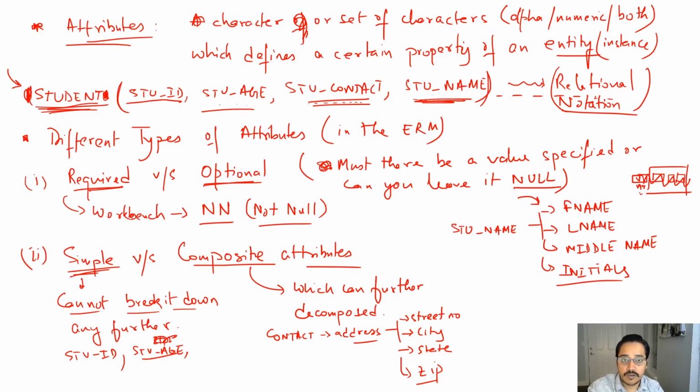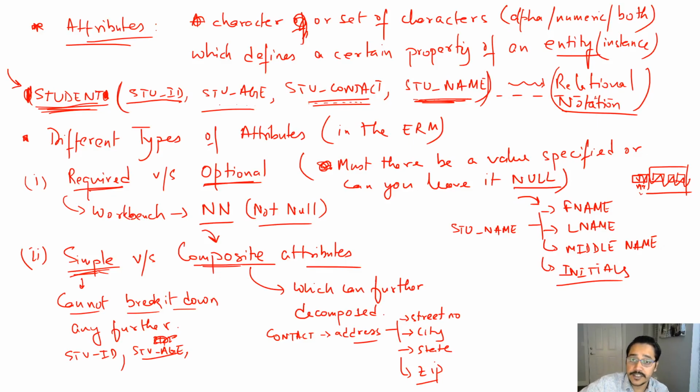So then the next question is, in terms of practicality of your design, why do you need to consider this? Why do you need to consider whether an attribute is simple or a composite attribute? Well, if it is simple, you don't have to really do any kind of deliberation. You don't have to put any thought process into, okay, it is simple, what should I do? No, there is no what next after that, because you cannot break it down any further. What you actually have to pay attention to is whether the attribute is composite, and whether you need to break it down further depending on the requirements of your data transformation.